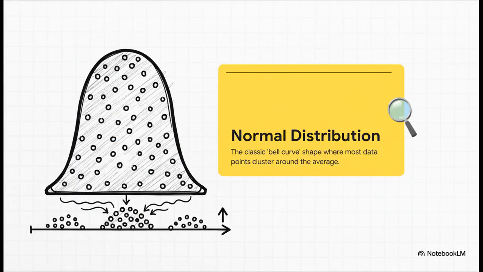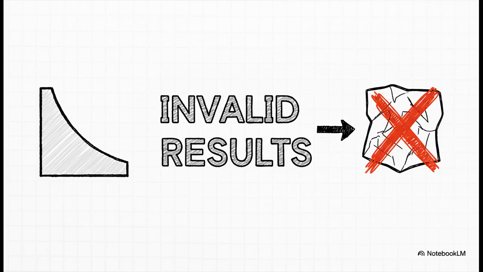You've all seen it, right? It's that classic symmetrical bell curve. It's just a pattern where most of your data points are all clustered right around the average, and then they get less and less frequent as you move out to the sides. And here's the bottom line. If your data doesn't roughly fit this shape, those statistical tests can lie to you. Seriously, they can give you results that are totally off, making you think you found something amazing when you haven't. Or, maybe even worse, making you miss a real discovery that's sitting right there.